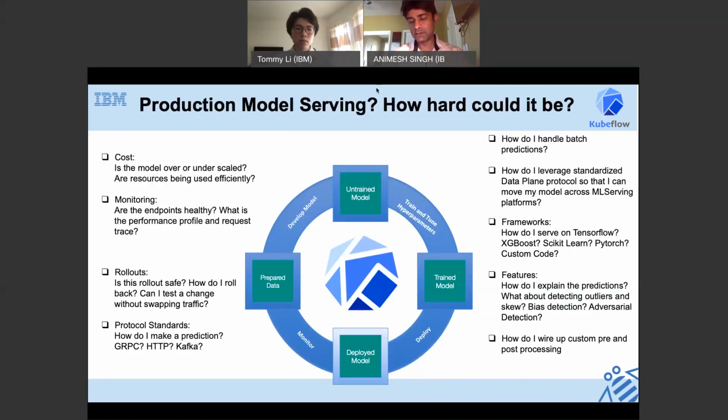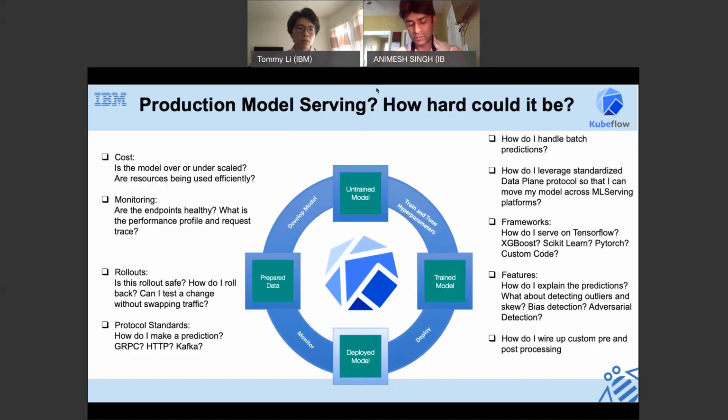Another thing is that you have models of multiple types. You have TensorFlow, XGBoost, scikit-learn, PyTorch. How do you provision them and deploy them in a consistent manner? And then you monitor them as well. After deploying, another thing you want to consider is a standardized data plane protocol to be able to call those models for prediction and for explainability, so you're not writing a client in multiple ways based on the model which is deployed. You want to standardize around that data plane.